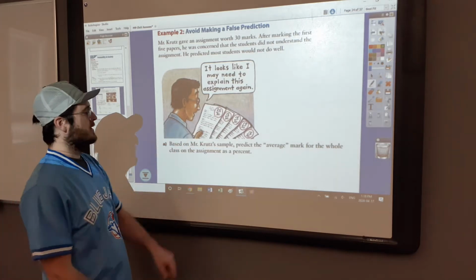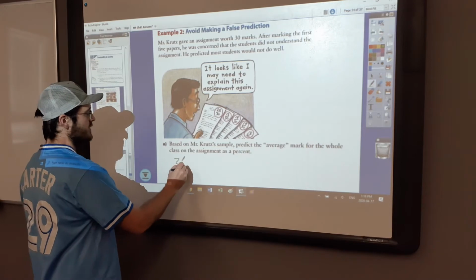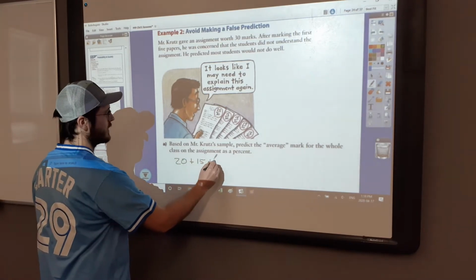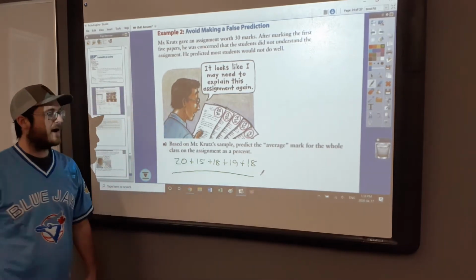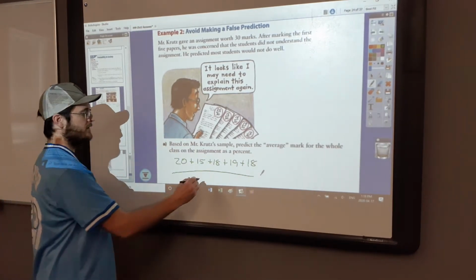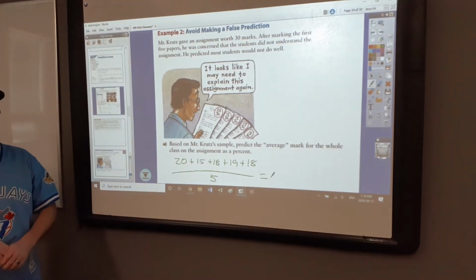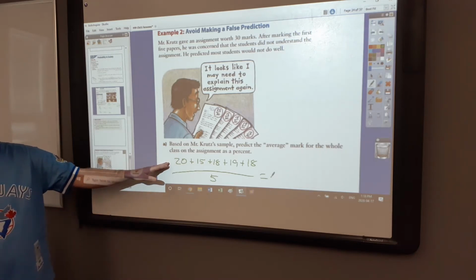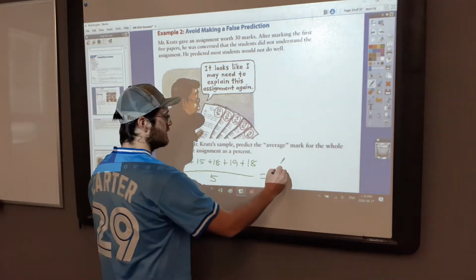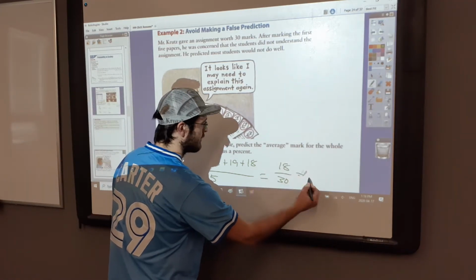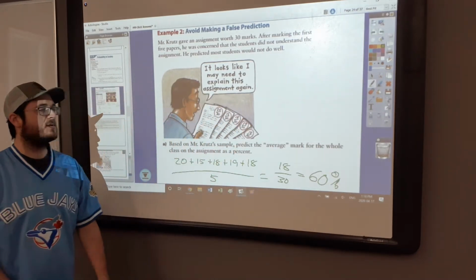So we see the marks here. Based on his sample, predict the average mark for the whole class. These are the first ones he marks. Probably depends on who he's marking first, but these are his results. Well, if we have to find the average, add up every penny, divide by how many. Maybe you learned a song when you did mean, median, and mode in grade 7, but we add up all of the marks and we divide it, and that should give us an average of about 18. So an average mark of 18 out of 30. He would be maybe disappointed with a class average of 60%.